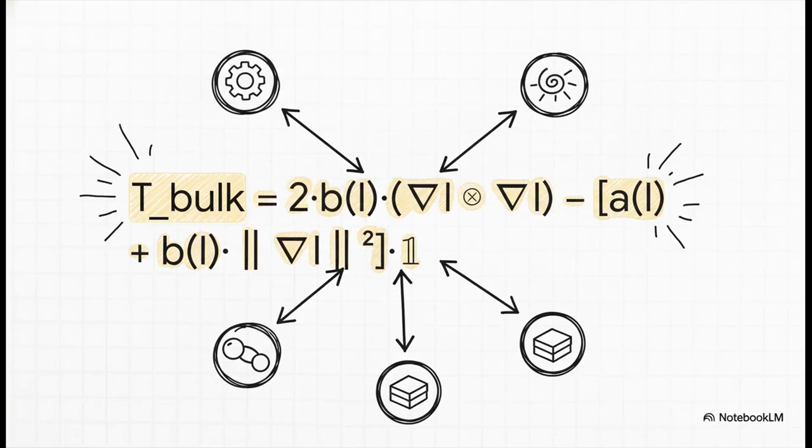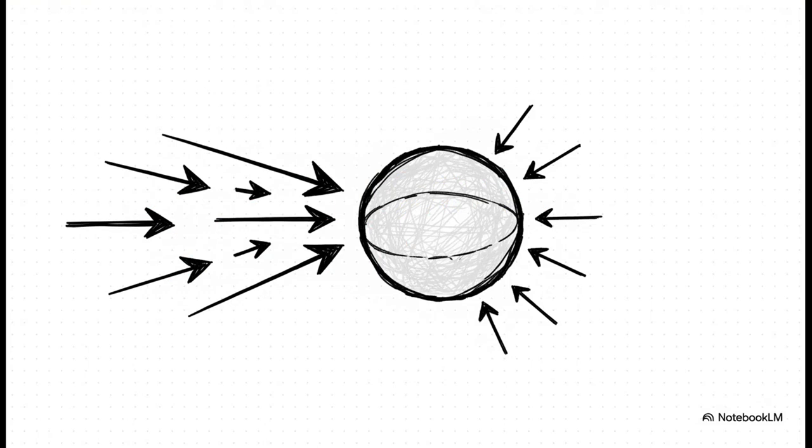So here it is. This is the equation for the force tensor inside the bulk of the material. And this formula wasn't just pulled out of a hat. It is the direct mathematical consequence of applying those 5 guiding principles. It's the only thing that could come out of that strict inside-out building process. Let's break this down because it's actually got 2 main parts. The first chunk on the left, that's the anisotropic part.